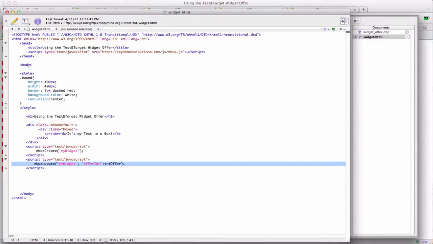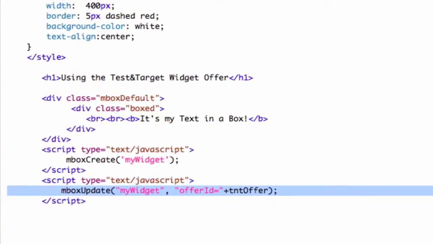So I created that really basic box on the page where we're going to swap content in and out of. You'll see the basic inbox create function. You're probably used to seeing that if you're used to running or writing TNT code. But then you'll see that the line highlighted here, I've gone ahead and created a second block of script which is calling the inbox update function so that I can pass in the actual offer ID into my inbox, which I called my widget. So it seems really simplistic. Took a lot of hours of trial and error and banging the head against the desk to get here.